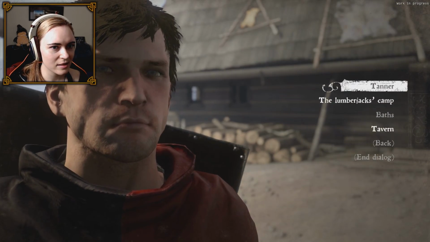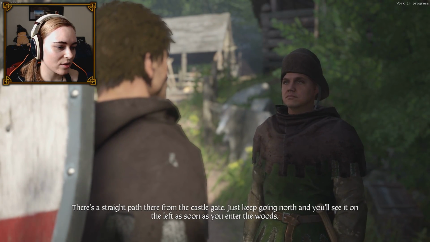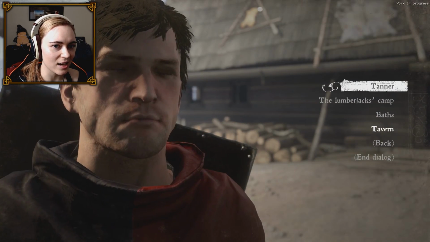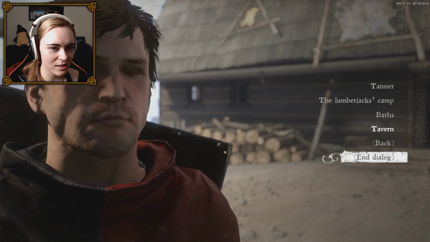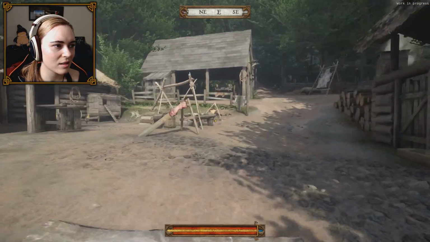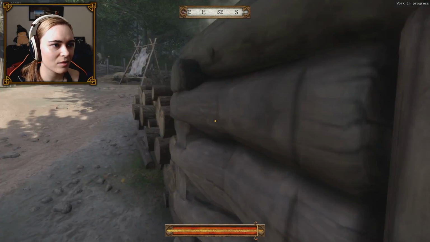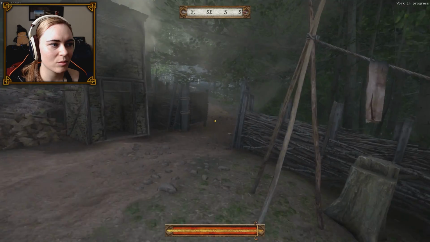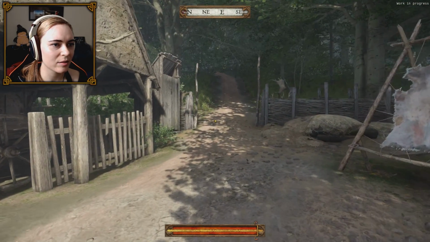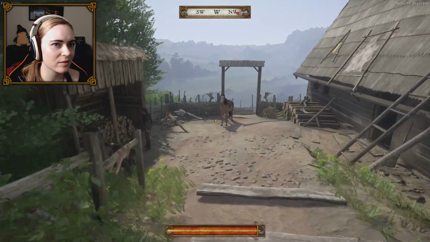Where is the lumberjack's camp? There's a straight path from the castle gate. Keep going north. You'll see it on the left as soon as you enter the woods. Okay, so this is not it. Thank you, friend. What is this place, then? This looks like a tanner, too, but it must just be a little framey up here. Just a hunter. The hunter's camp, maybe. Or somebody's house.